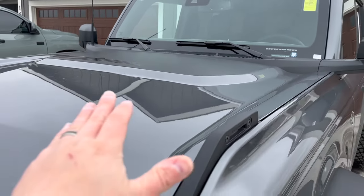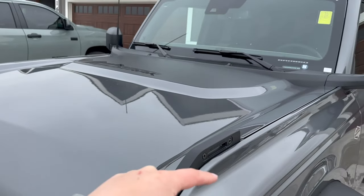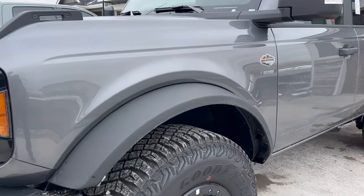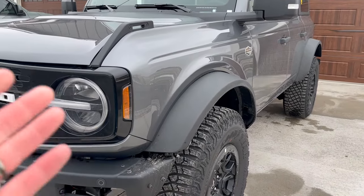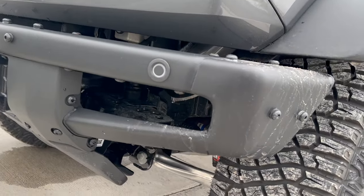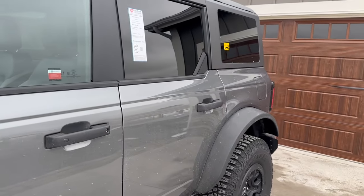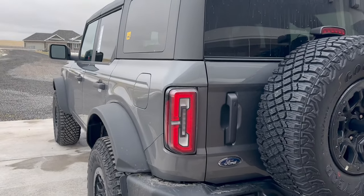Up top we do have a Wildtrak decal. One thing that's really unique to the Bronco is these little tie-downs on each of the front corners — if you're going to put a canoe or something on the roof, you can tie down here, which is pretty neat. Look how boxy it is — just straight up and down up front. With the Sasquatch package you get the larger fender flares, nowhere near as large as the Raptor, but this looks more proportionate. We do have a steel front and rear bumper, integrated parking sensors up front, Fox suspension, and a steel skid plate.